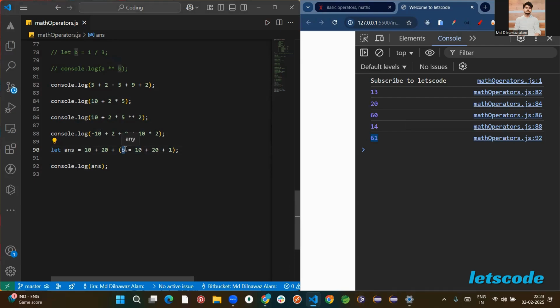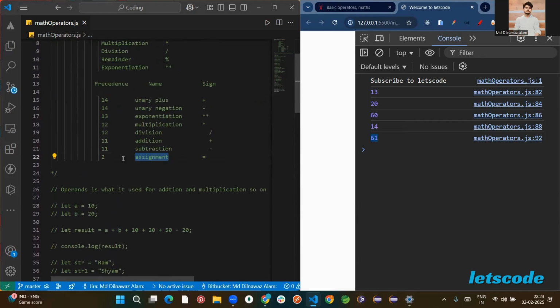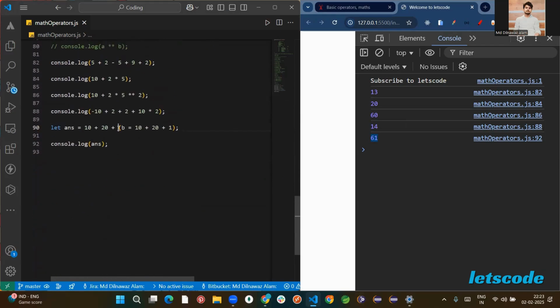and this 31 is assigned to b because you can see the assignment operator has the least precedence value, and that's why it's assigned in the end. Okay, now it is 31. 31 plus 20, 51, 51 plus 10, 61. That's why it's 61.